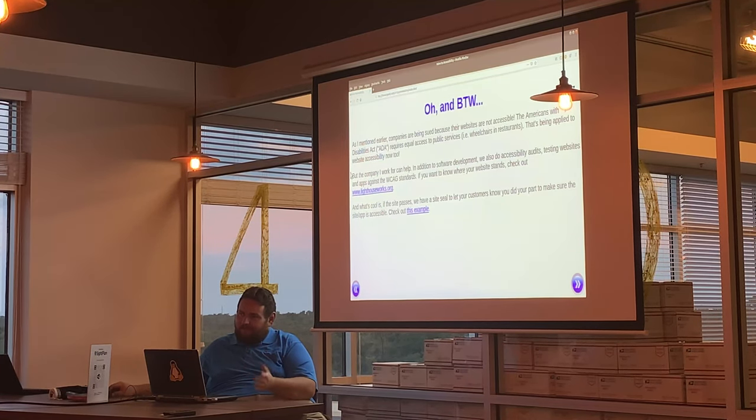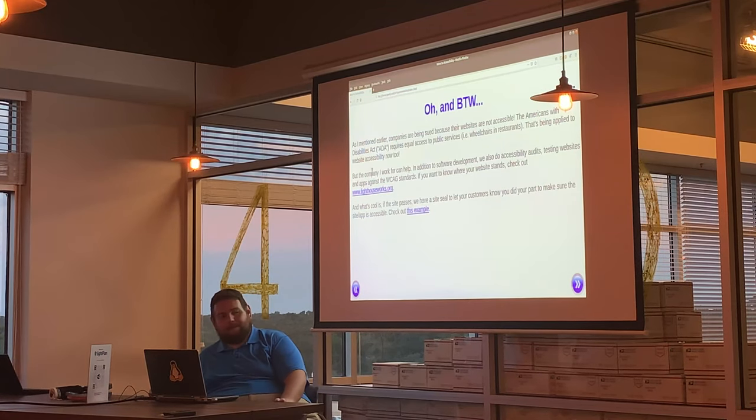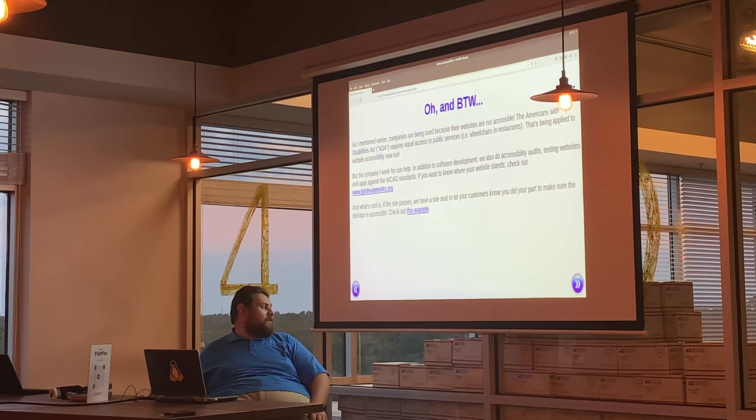And I kind of get it, because if a person can't get to your building with a wheelchair, there's a problem there. If someone can't buy whatever on your website, there's a problem there. But this company, Lighthouse Works, we got out in front of it. We got a team of analysts that do accessibility audits. And if you pass, there's even a cool site seal that you can put on there to say, yes, we've done our due diligence. We know we're accessible because we've had a bunch of people who are blind and visually impaired, who know this stuff inside out and backwards, look at our site and verify that we are.